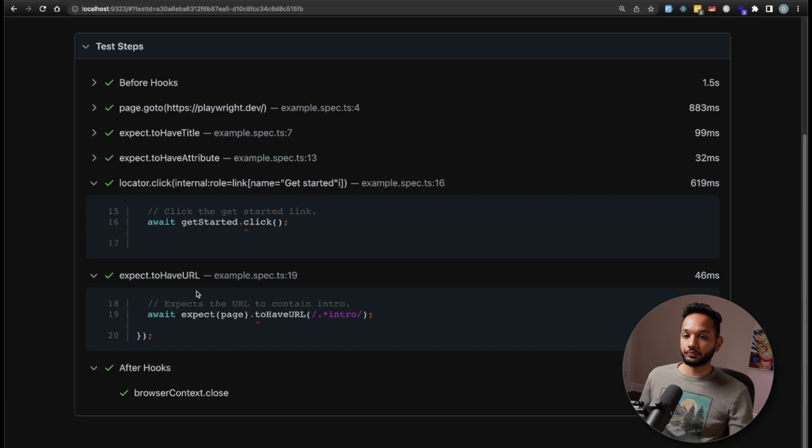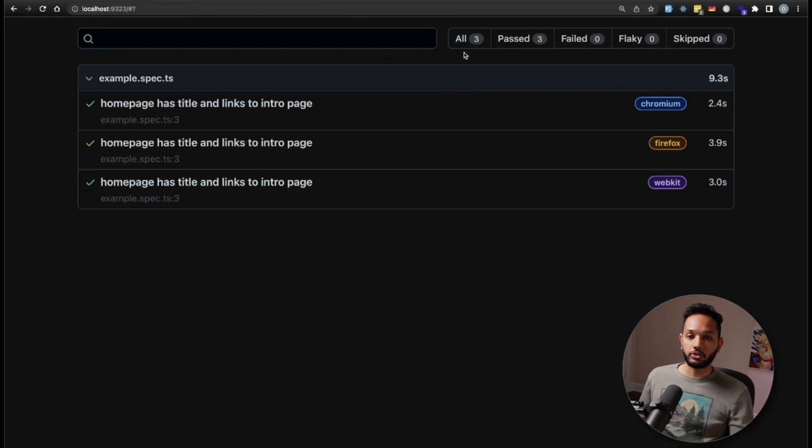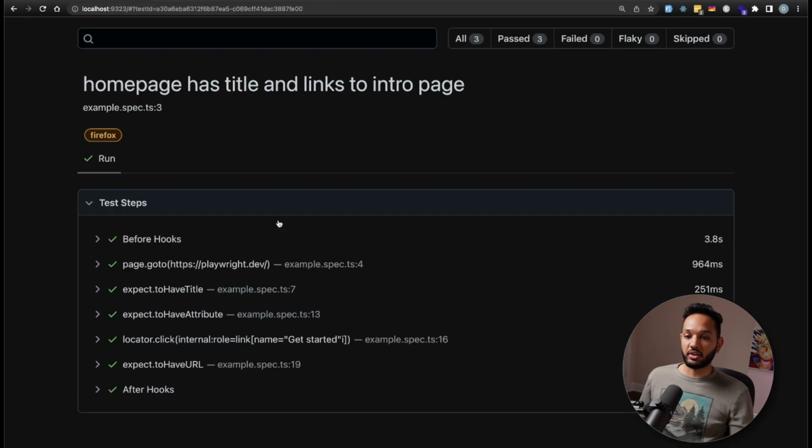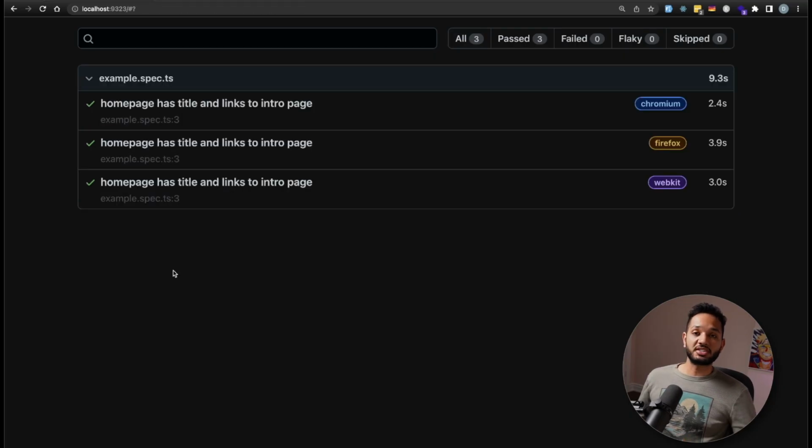That's all you're doing. And then if I go back over here, it's doing the same thing in Firefox. Right over here, it's doing the same thing in our WebKit as well. So over here as well, everything is the same. So this is the overall test that Playwright auto-generated for us. Now we're going to open this up in VS Code and really look into exactly how this was written code-wise, as well as how the different configuration that Playwright has automatically set up for us works. So let's go ahead and do that.